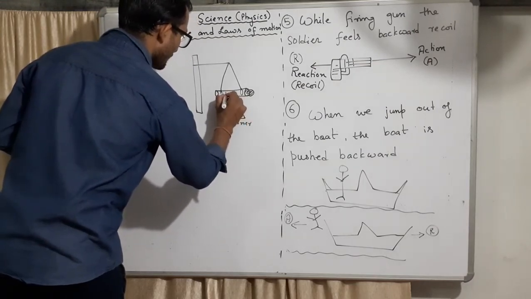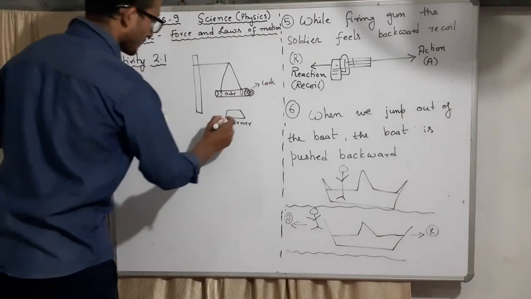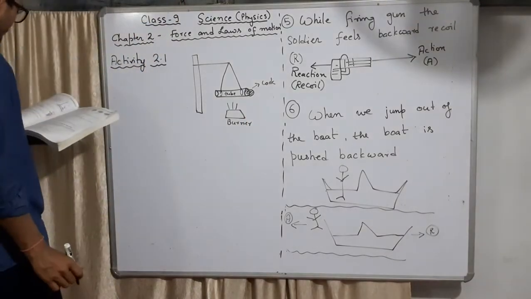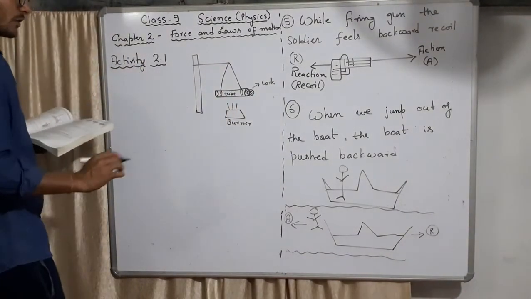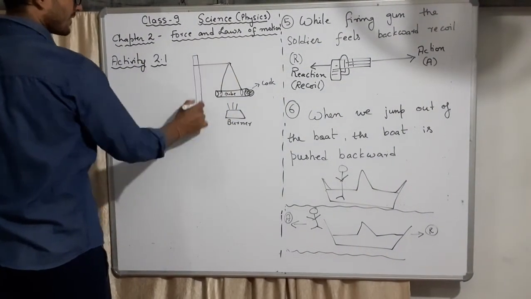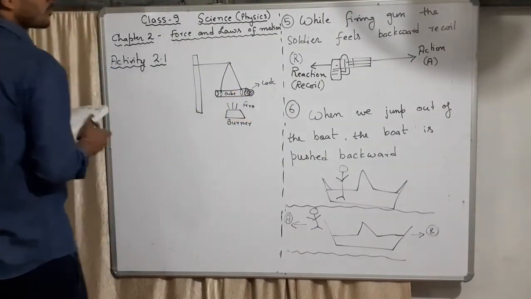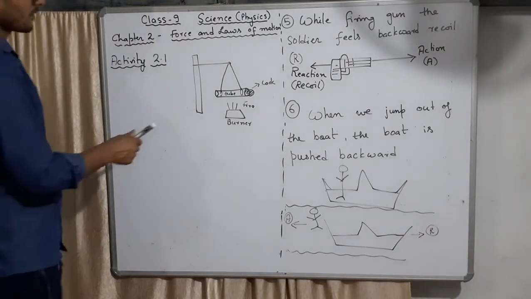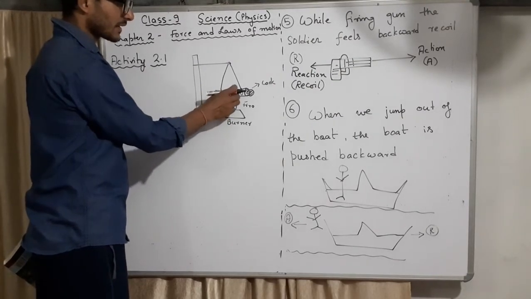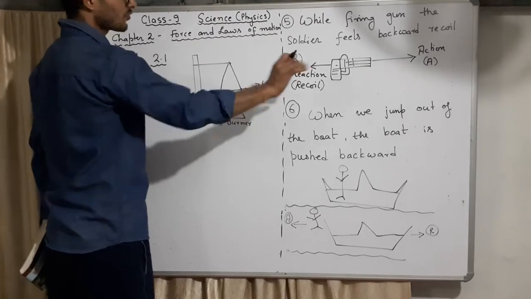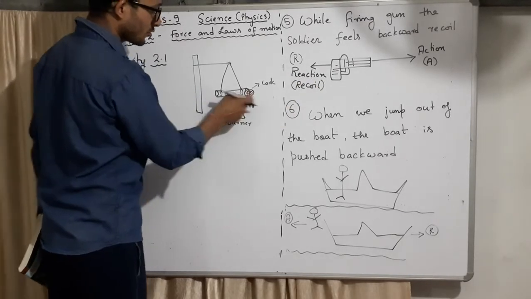Burner, this is the tube, the cork means cover, burner, body. So what you do is you fill water inside the tube. Don't touch it, let it hang like this. This is a stand, here I am hanging it. Now burner, fire. After some time, when the water inside the tube gets heated, some gas will come out of the water, and that will push the cork open. The cork will open that way, very simple.